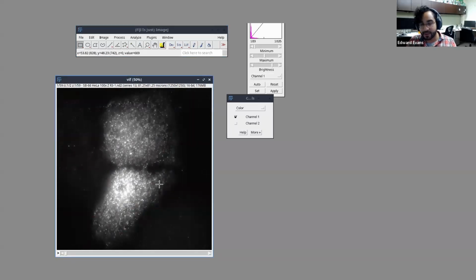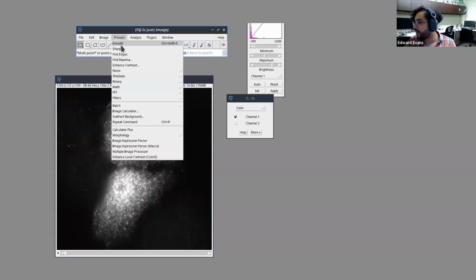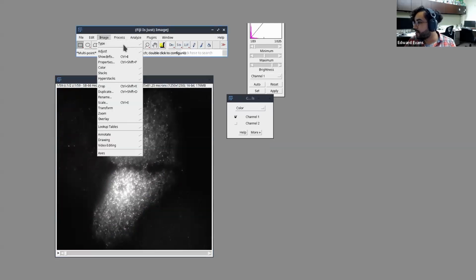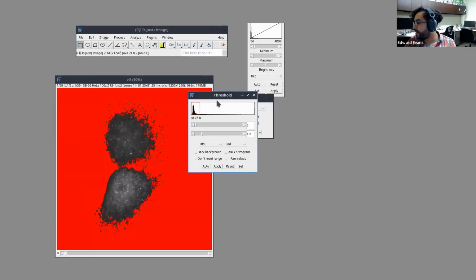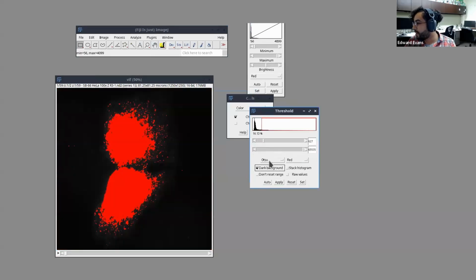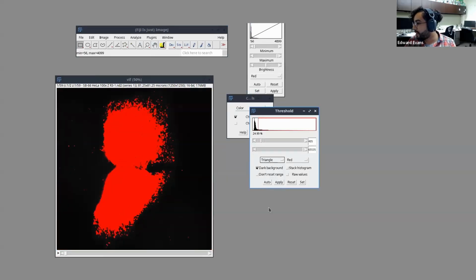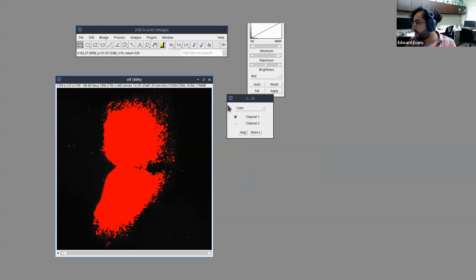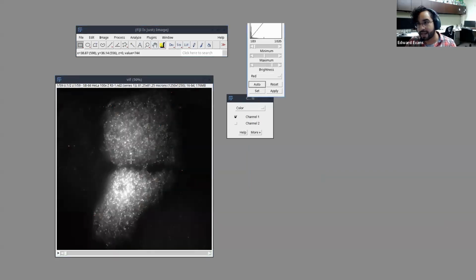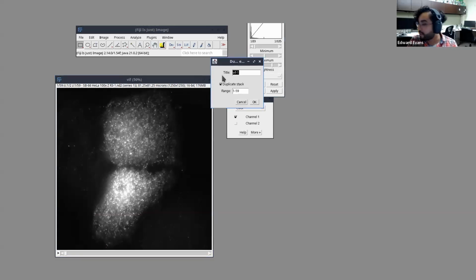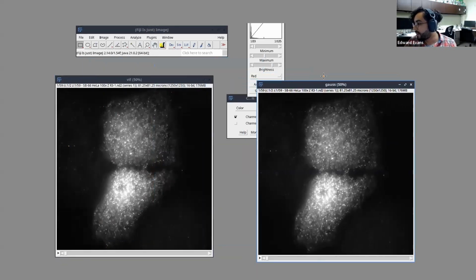So if I just try to threshold this, and if I go to Adjust and do Threshold, and I have a dark background, and I go to Triangle, I can see that I'm not going to be able to get anything, right? That looks pretty rough. So let's do a Gaussian blur subtraction on this. I'm going to hit Auto here to get the color back. So I'm going to duplicate this, and I'm going to call it Gauss. And I did the hotkey there, so sorry, but that's an Image Duplicate. So here we go. I have a duplicate of this.